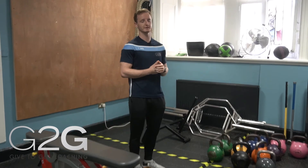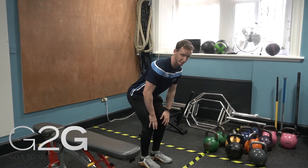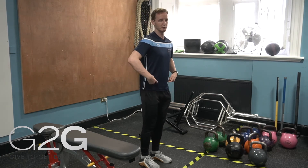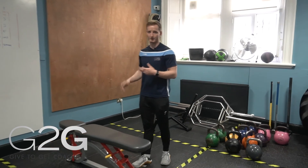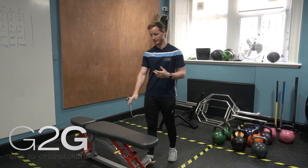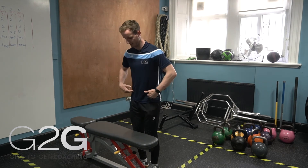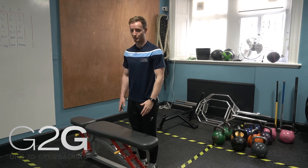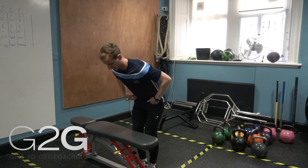The last error we see a lot when people first learn how to hinge is they get into a good setup position and begin to hinge, but then they continue to squat and bend at the knees to send those hips back. We want to avoid that — we want to be able to send our butts to the back of the room, slowly moving through our hips in the hinge. Just like we use the wall to avoid bringing our lower back into the hinge, we're going to use a bench to avoid that squatting pattern at our knees. You'll set up for the hinge, put your knees up against the bench, keep your knees nice and soft, not continuing to squat, keeping them pressed up against the bench and then sitting back through your hips. We're not putting loads of pressure into the bench with our knees — just using it as a bit of feedback to keep those knees soft and in position throughout the hinge.